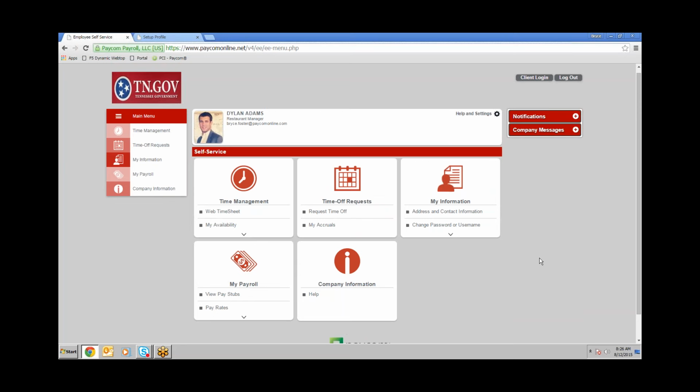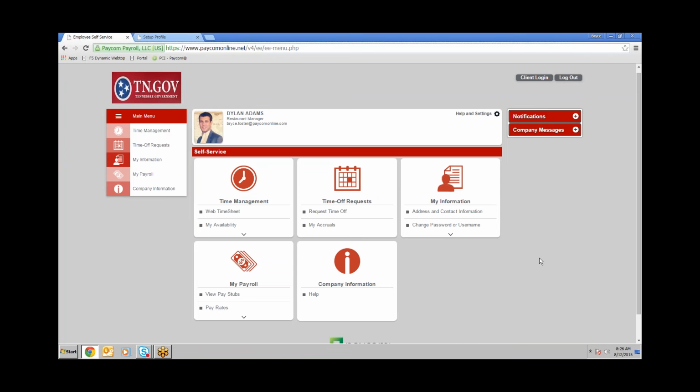So the concept of an employee self-service portal in Paycom, which is a really exciting development for Resource Label Group, is for you to be able to log in and have access to your payroll information, not only to view your payroll information and what's going on with the time that you've been logging and working, but also to change your information and generally do a lot more basic administrative functions yourself.